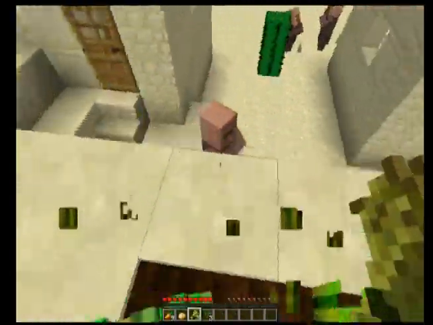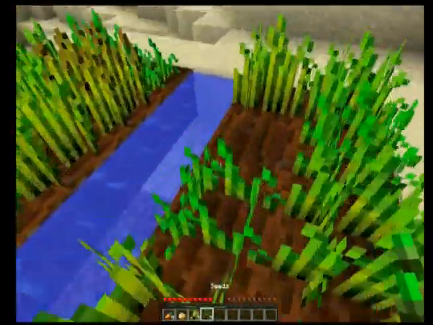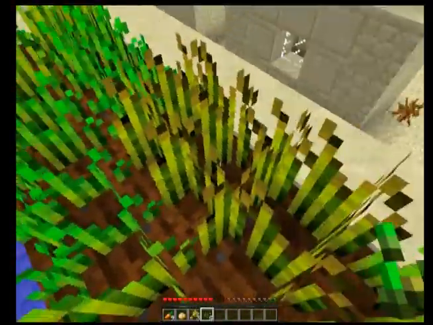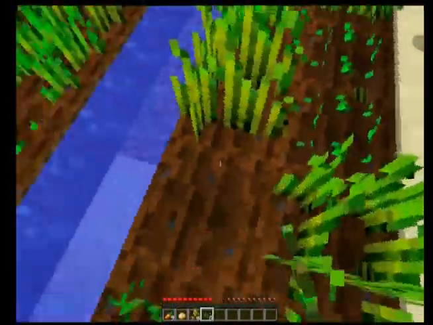Just get some. Oh, Justin, I found pumpkin. Try to make a stone sword. No, wooden swords don't do anything. No, but they do enough for animals.